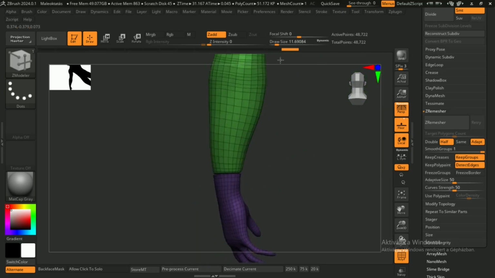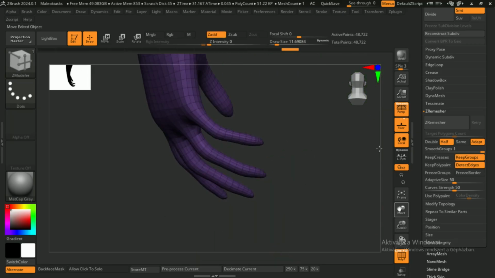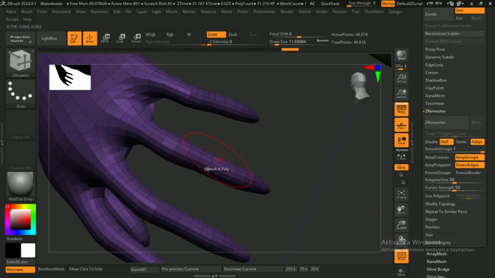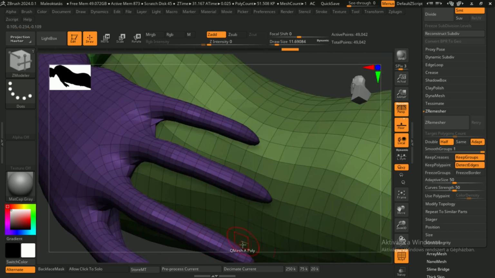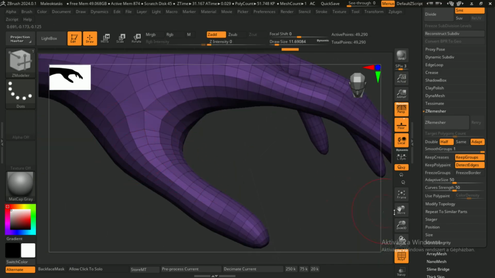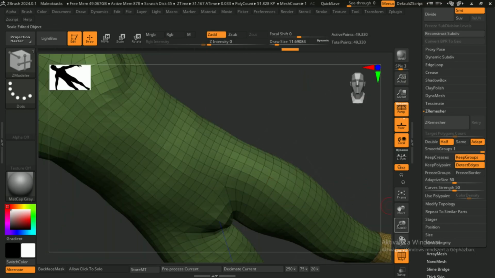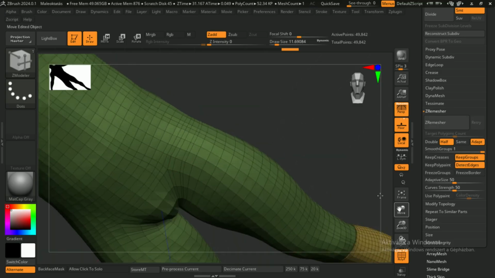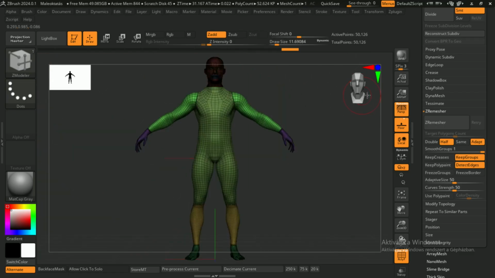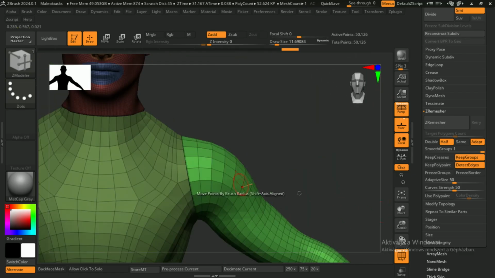Fixing the issue: adding extra edge loops. We go back to ZBrush and add extra edge loops to the critical bending areas. Refine the edge flow. And export the character again. Then we repeat the exact same steps in AccuRig. Checking joint markers. Generating the rig. Testing the motion. The difference is immediately visible. The movement becomes much smoother and more natural.